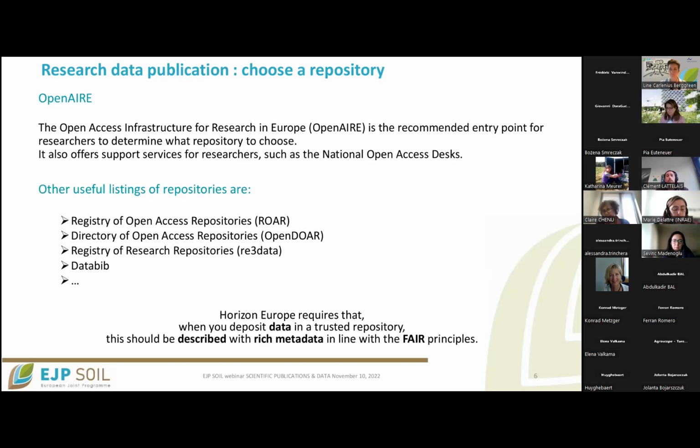To choose a repository, you can search through OpenAIRE, which is the open access infrastructure for research in Europe. It provides a list of repositories, and you have other useful listings of repositories. You can find the Registry of Open Access Repositories, the Directory of Open Access Repositories, the Registry of Research Repositories, DataBib, and some others probably, but I don't know all of them.